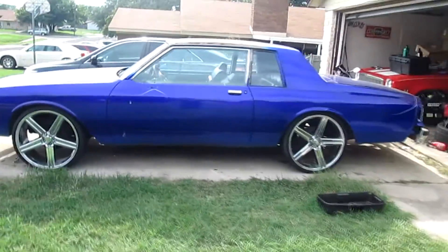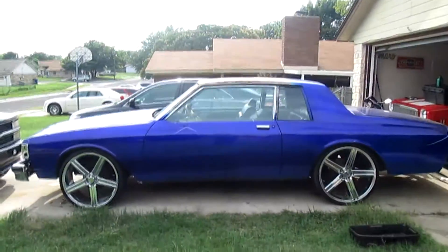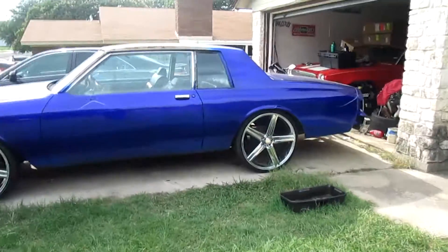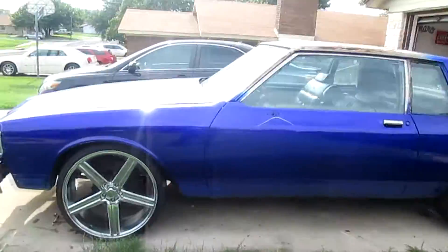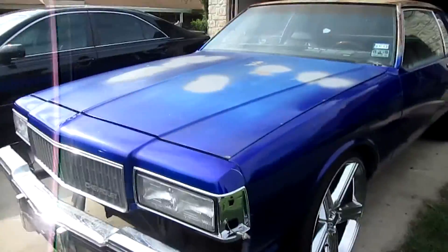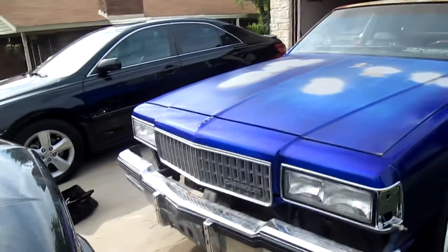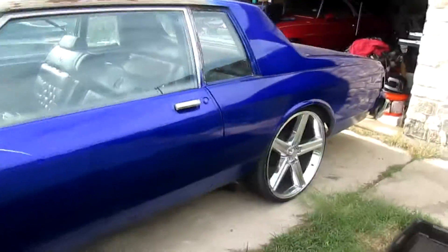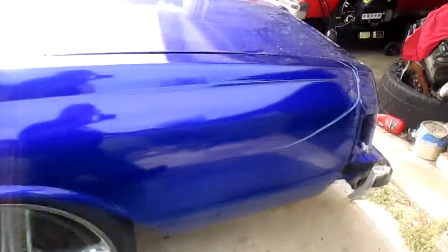What's going on y'all, it's your boy JDS better than the rest, bringing y'all an update on a box Chevy. Been a minute and we've been busy. We were having a lighting issue — got that solved. We were also having an issue with the brake lights and blinking lights, and come to find out they had the wrong bulbs in there, so that solved that little issue.